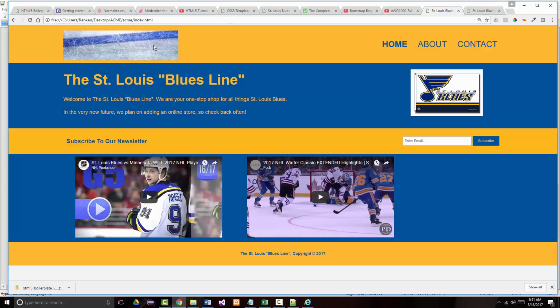we first, this is our header area. It had that image and it had that nav in it. This is what we just created, was this blue area right there. Now we're going to create this little area down here in another section for our newsletter. Then we'll have another section down here that we'll put our videos in, and another section down here for our footer, and then we'll be done with the home page.